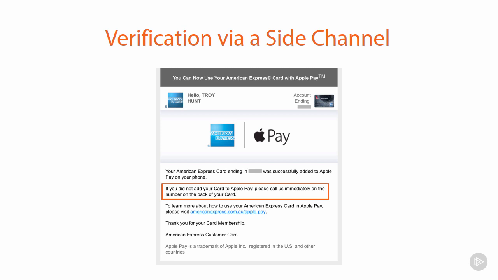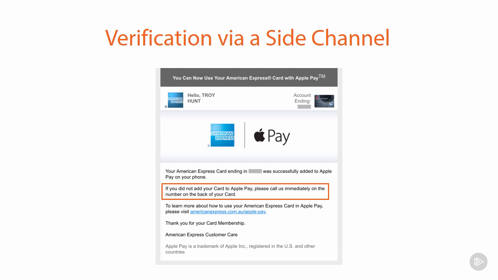You can go and use an entirely different channel of verification, which is to pick up your card, turn it over, and then phone us on the number on the back of the card. So in this case, the card itself becomes a side channel. It's a different channel to the way we've received this email. This is a good way of doing verification because it means that an adversary has to actually compromise the other channel as well. They'd have to actually change the number on my card, which clearly isn't going to happen.